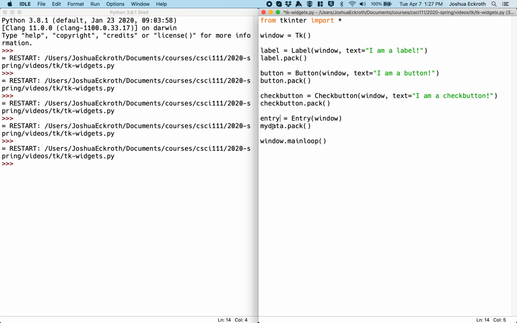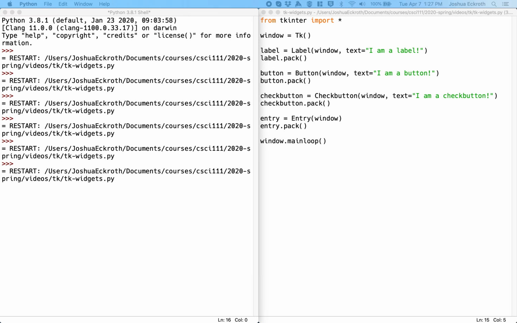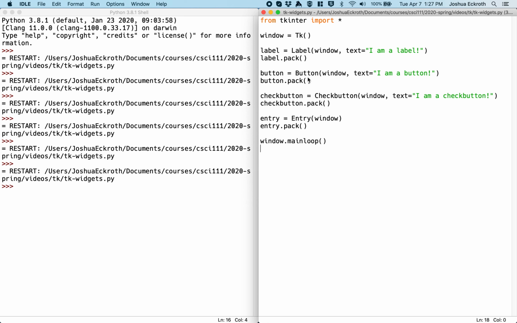But I'll just be simple here and just call it entry. So here's an entry box, and a check button, and a button, and a label. So these are very common widgets that you're going to find on a lot of applications, and now you can make your own.